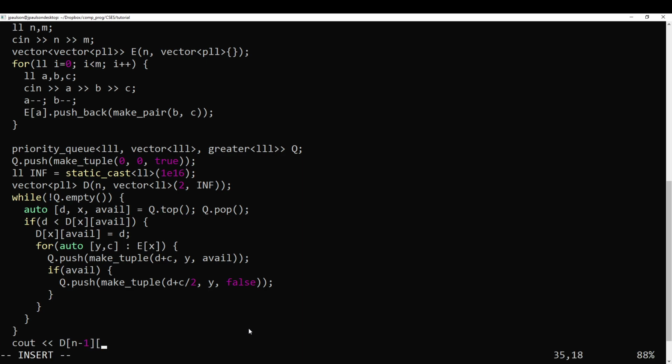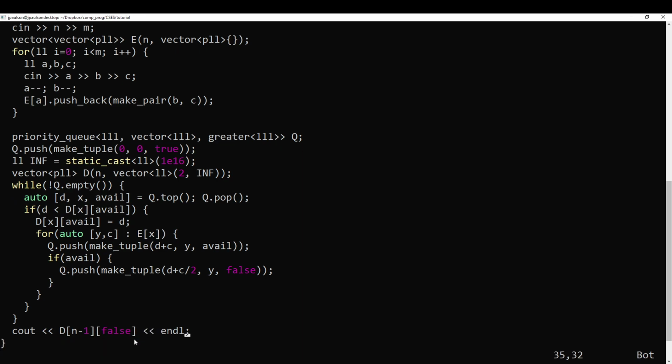So at the end we want to print out the distance at the end, and we can assume that we used the coupon at some point. There's no reason not to.